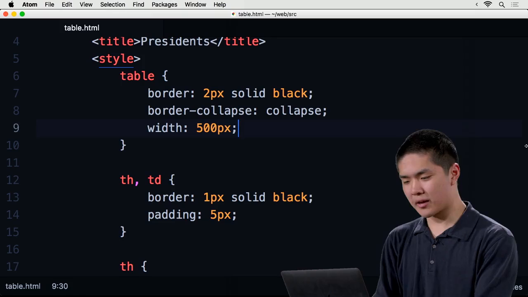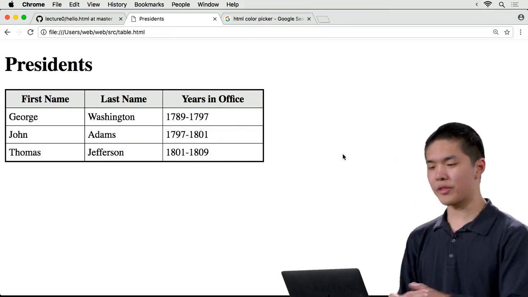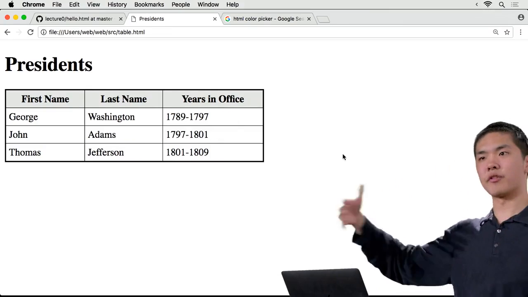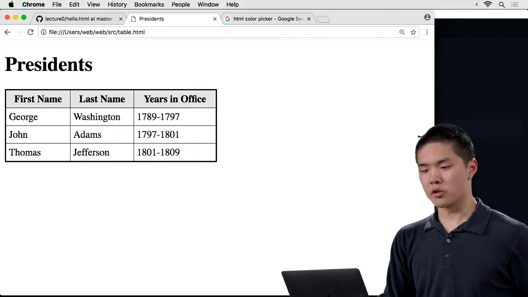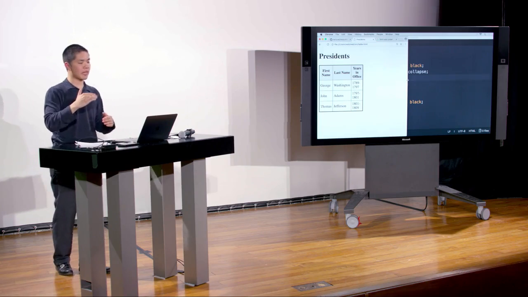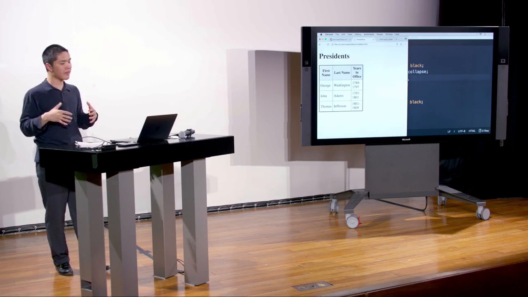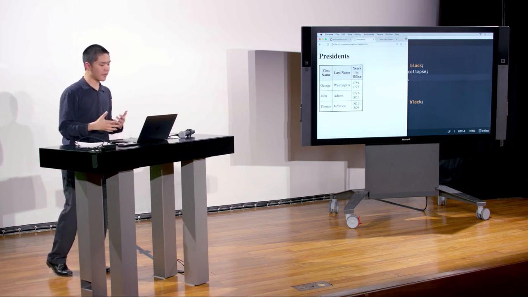So I can instead say something like, what width? Let's make it 50%. So the width of the table takes up 50% of the width of the entire window. And now as I shrink it down or make it larger, you'll notice that my web browser knows automatically, we need to add new lines to the table headers in order to make room for all the data. The web browser takes care of all of that. I just need to tell it, here's how I want the data to render. Here are the specific style properties that I want to add to the HTML page. And the result is this.